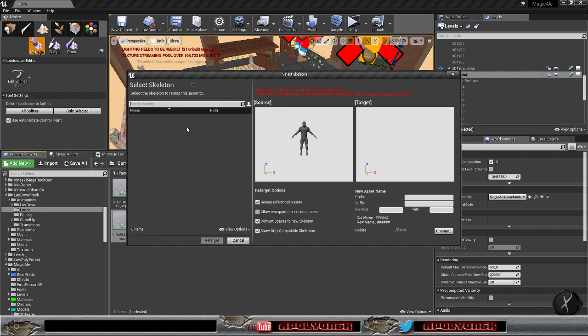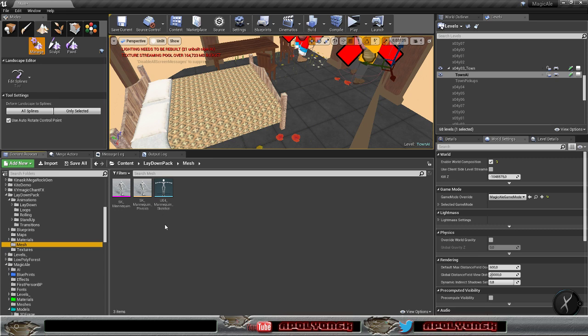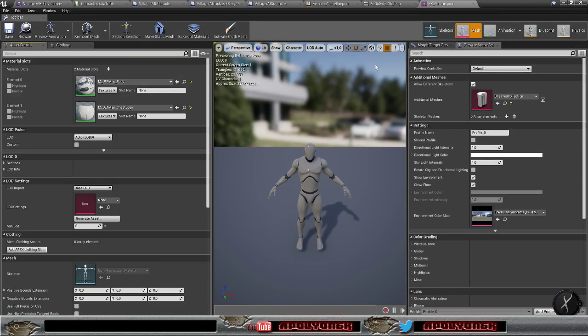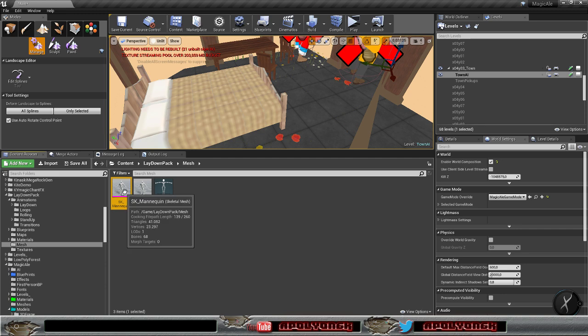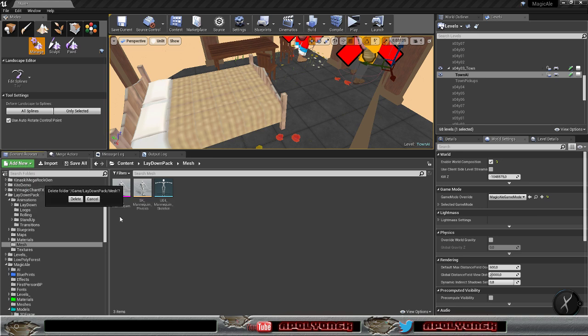Okay, why does that not work? Because they did this. Oh, damn it. The problem here is that they provided a copy of the mannequin skeleton with that pack. And I'm not sure if they changed anything on it. I would love to just delete that and then see if the animations still work. Let's just do that. Let's delete that folder.